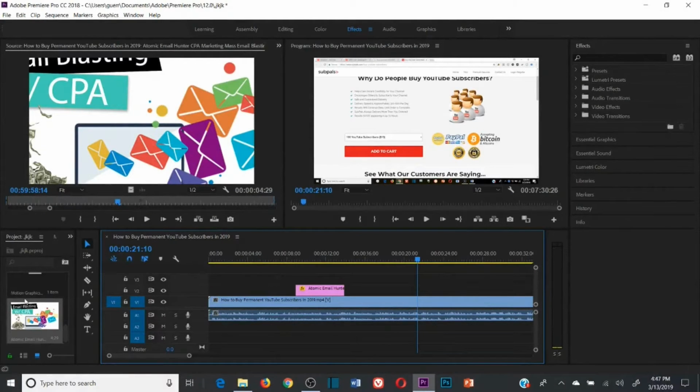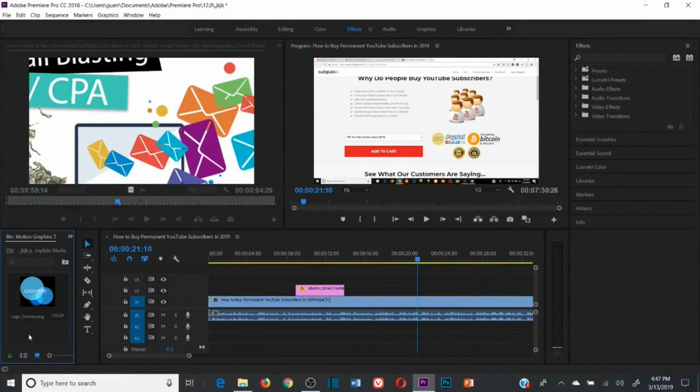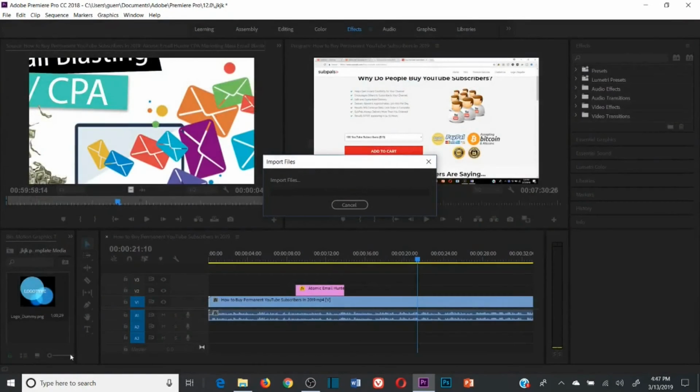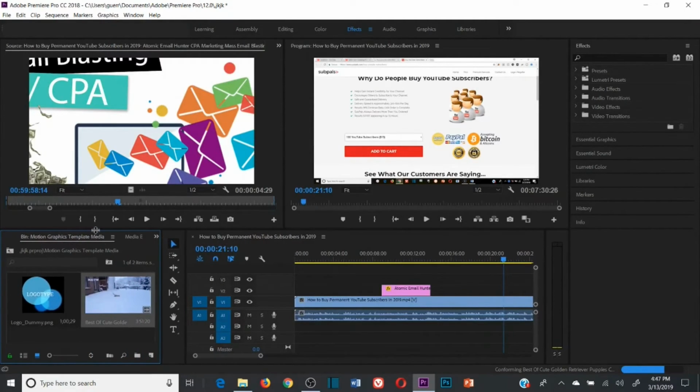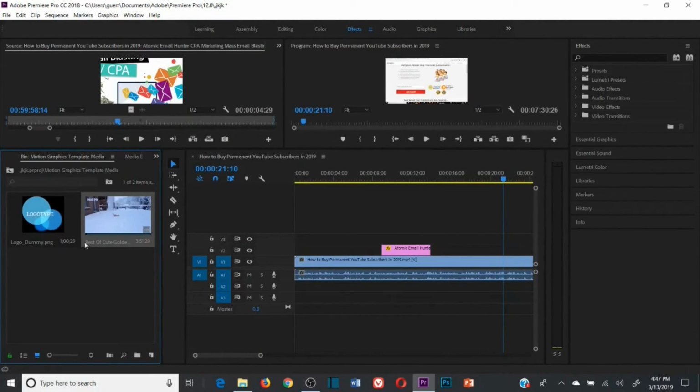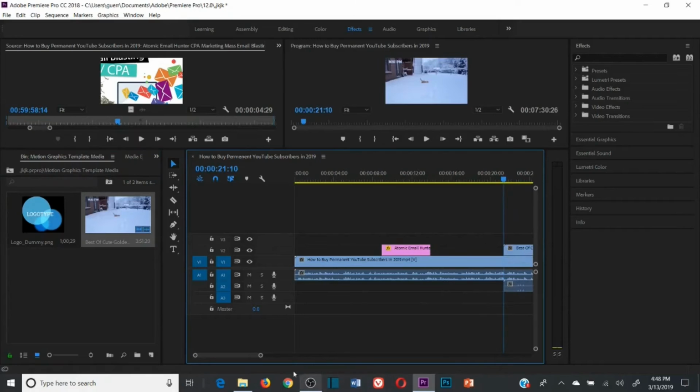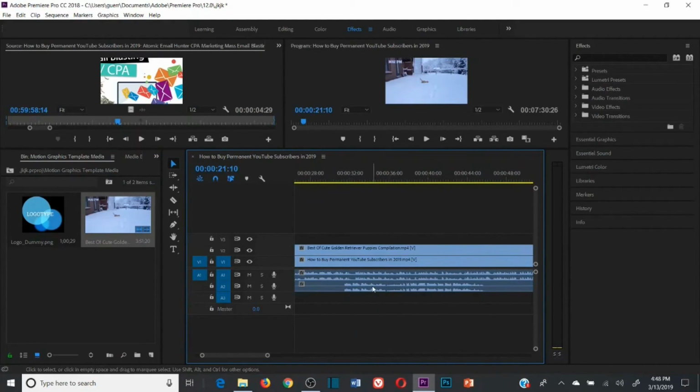So now that I have it downloaded, let's add it into our workstation. Like I said before, if you want to make your workstation a little bit bigger so you can see things, just drag it a little bit. Then you can see all the things that are in your workstation. So what I want to do right here is add this here. Then using the skills that we've learned in this course so far, we're going to unlink it, and we're going to delete the audio because I don't care about the audio. I'm using this as B-roll. I just want a clip of a dog.